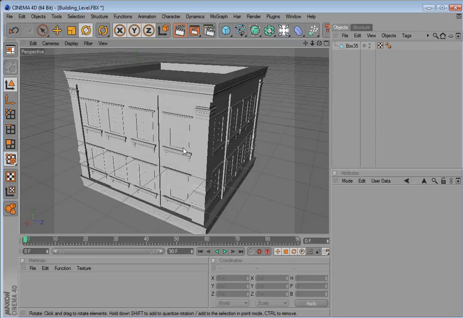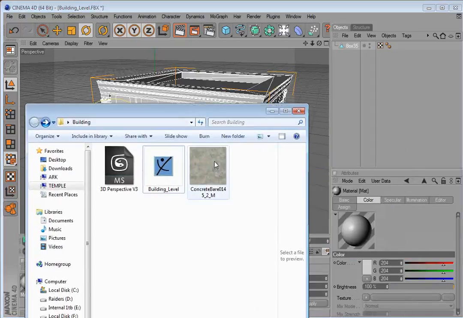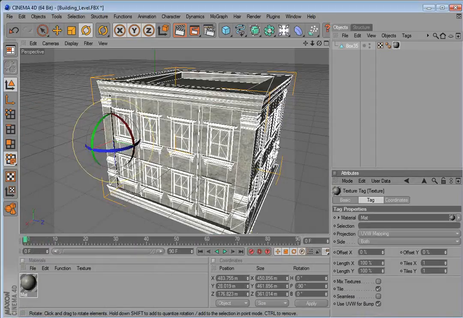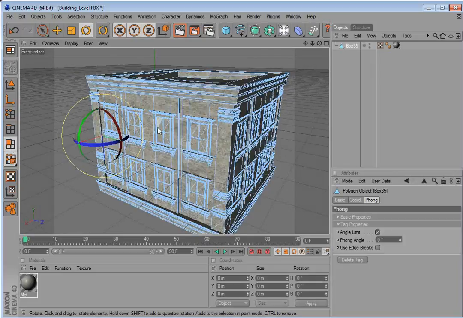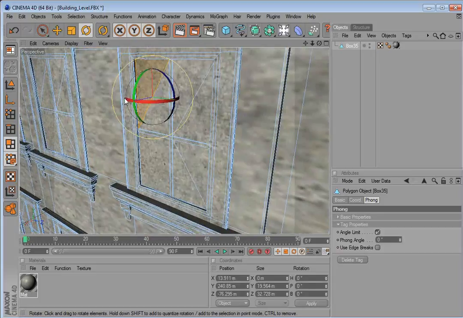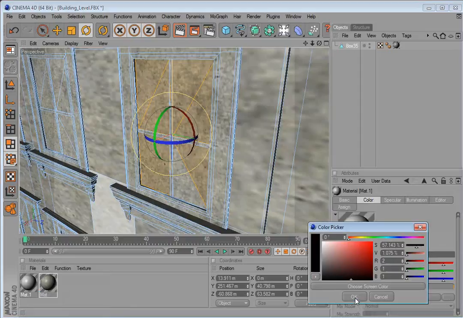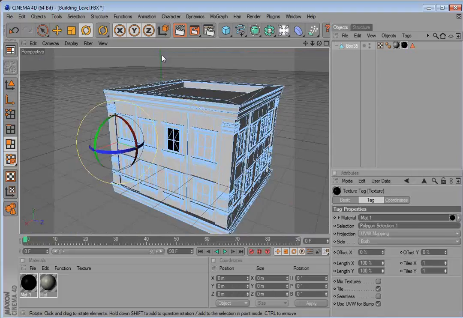So kind of just walk through the same things that we just did in 3D Max, and we'll take a look at them here. So we can create a couple new materials. I can take this concrete texture, drop it into the texture slot, and we can just apply that to everything. And then for the windows, let's see, we can do the edit mode here and then click on the faces. I think hold down shift, and we'll create a new material. We'll just make it black, and we'll drop that on there. And it kills our other material, but it's actually still there.